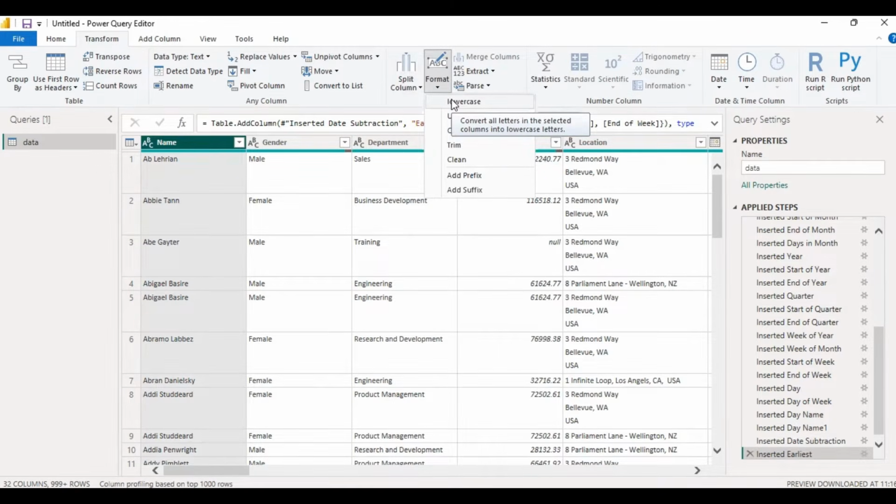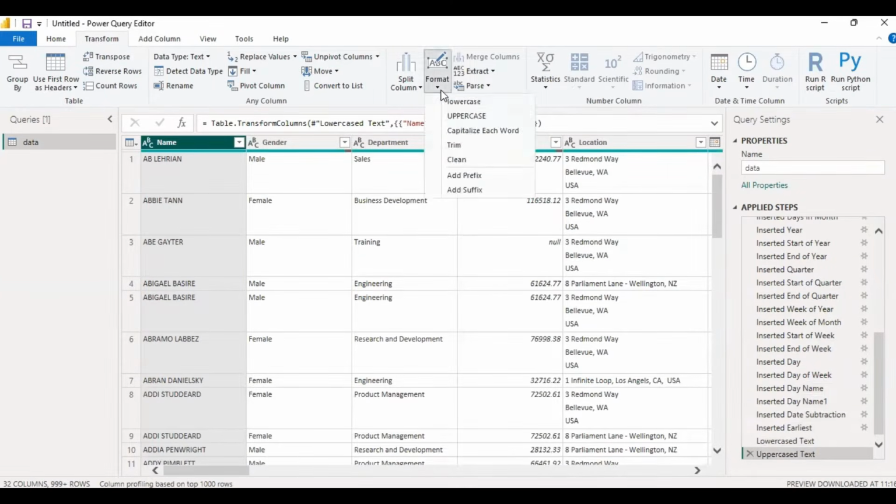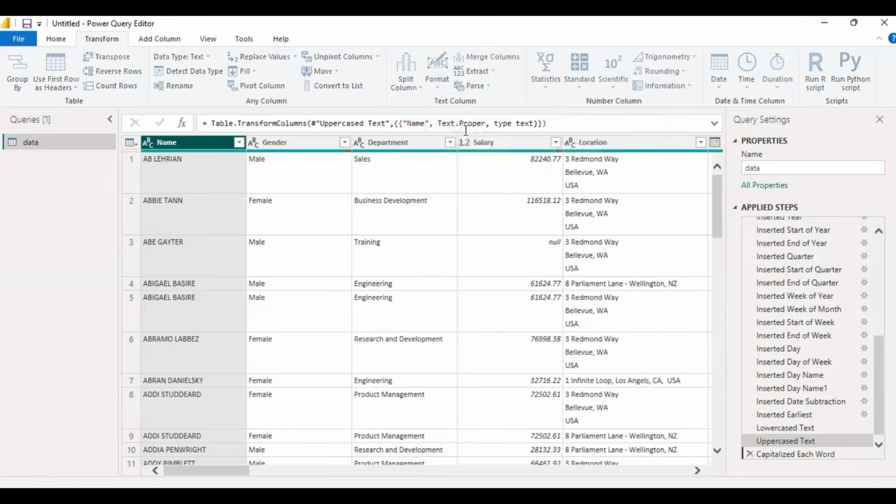So everything will become lowercase. I click format. Everything will become uppercase. I click format. And then you can capitalize each word. That means first letter will be capital, rest of it small.